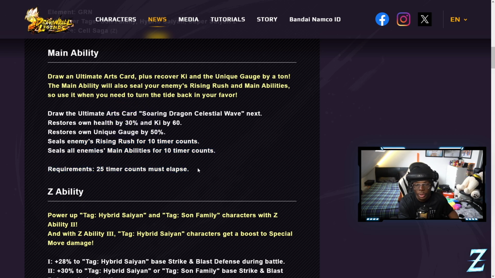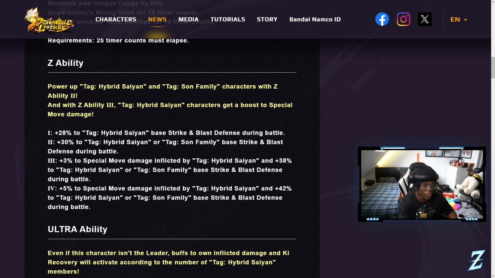You have the time when you want to use your main ability, because when you use your main ability, they can't Rising Rush, they can't use their main ability, which is obviously going to give you an advantage in battle. His Z ability kind of threw me off, but not too much.